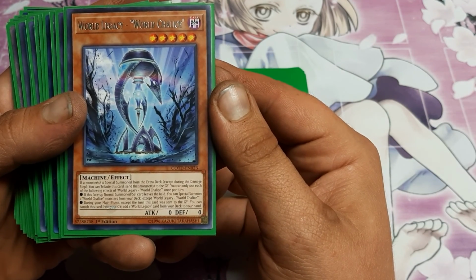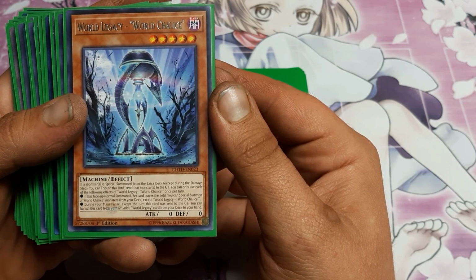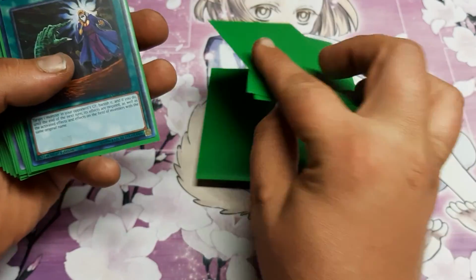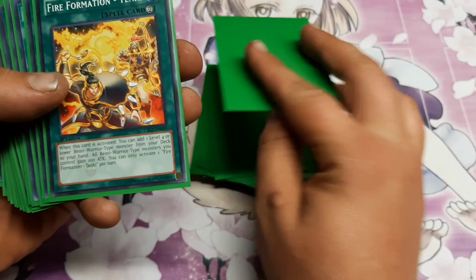Or during your main phase, except the turn this is sent to the graveyard, you can banish this from the graveyard and add 1 World Legacy card from your deck to your hand. And this is great to reload yourself. And again, we're going to be running the 3 copies there. Called by the Grave, standard card anymore.